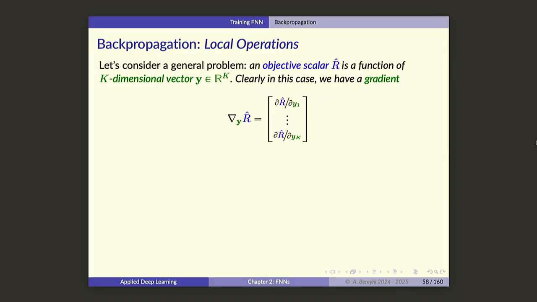For the MLP, since everything is simple, we can do it with more details. What I want to do are three local operations. This is a kind of terminology I made by myself. It is the easier way that I could understand the whole algorithm. So what is a local operation? I assume that I have this particular function, r hat, and r hat here is a scalar function.